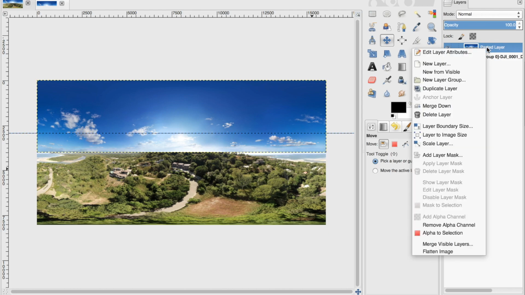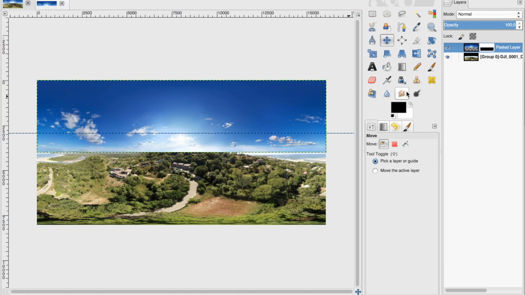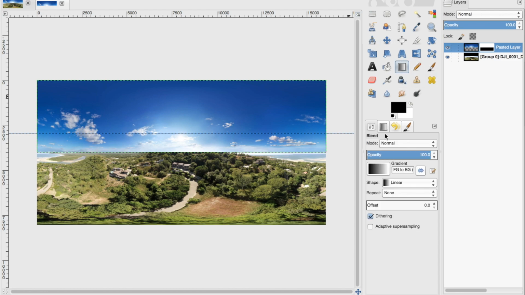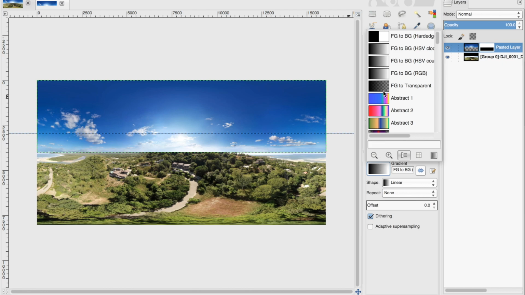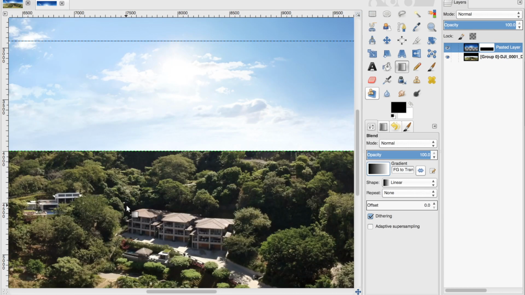What we'll do next is make that sky a layer mask. We'll select that and leave the default white, full opacity. Then we're going to use the blend tool, and we want to make sure we have the foreground to transparent option selected. I'll zoom in at about 25%.